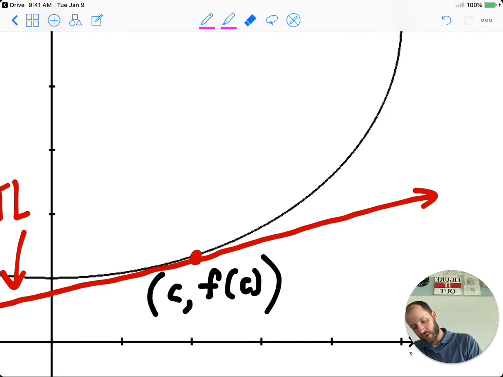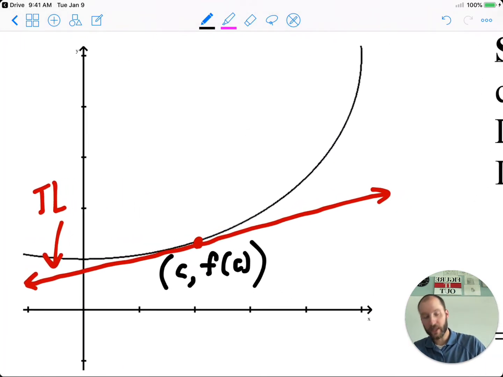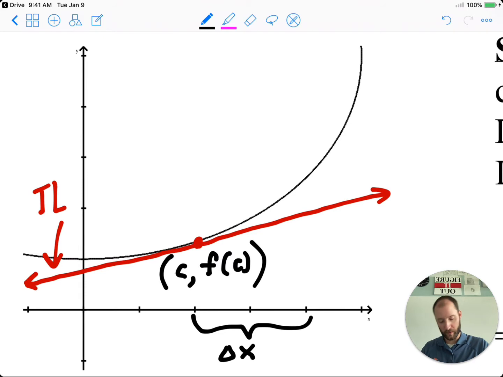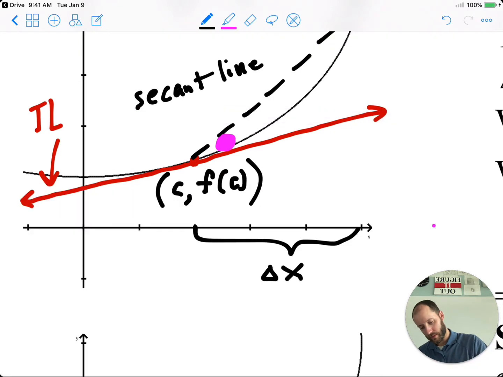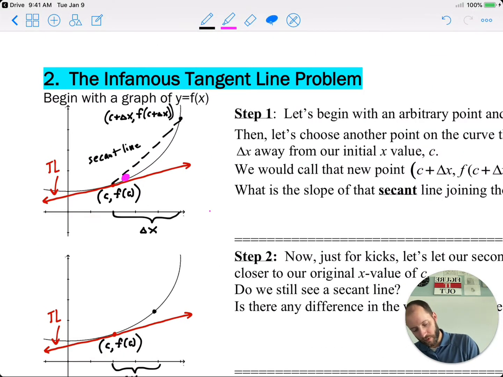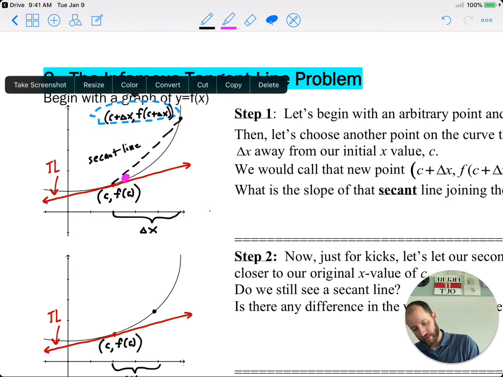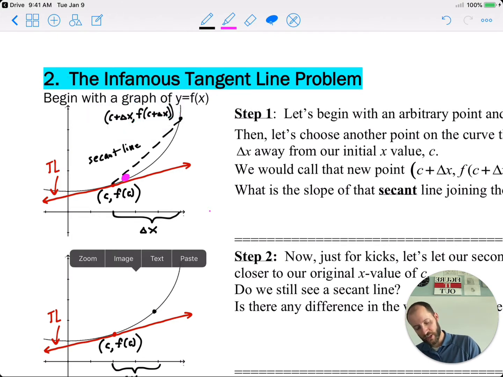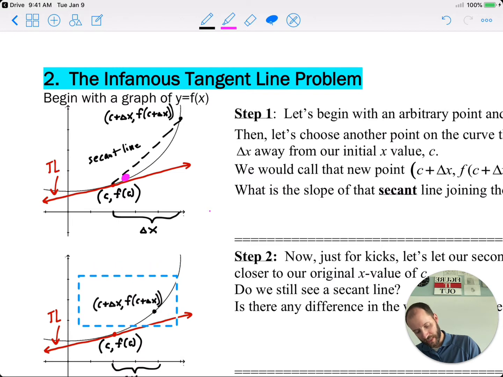Okay. So, method of exhaustion says, hey, if we can, let's get closer to our original point. So we won't have such a big delta x. Instead of going 3 units over, we'll only go 2 units over. So up to here. So I can copy more over. So the idea is, if our original problem got us a pretty good estimate, can we get an even better estimate?